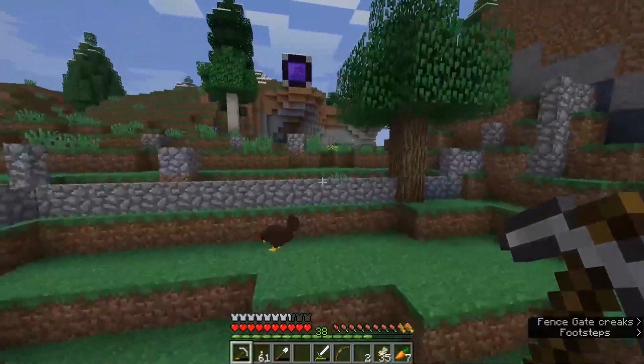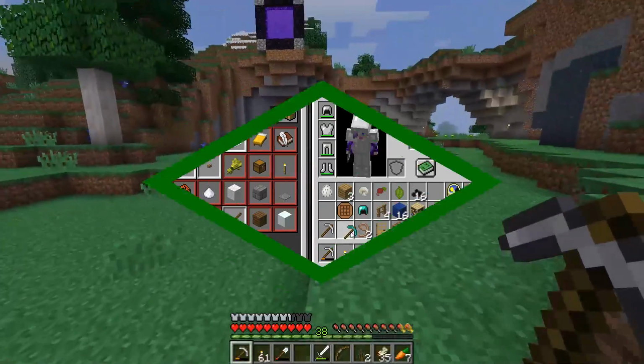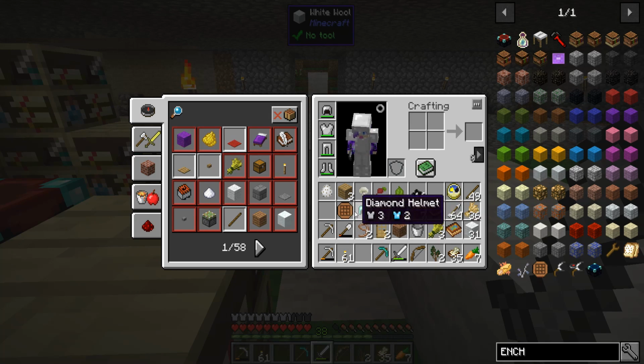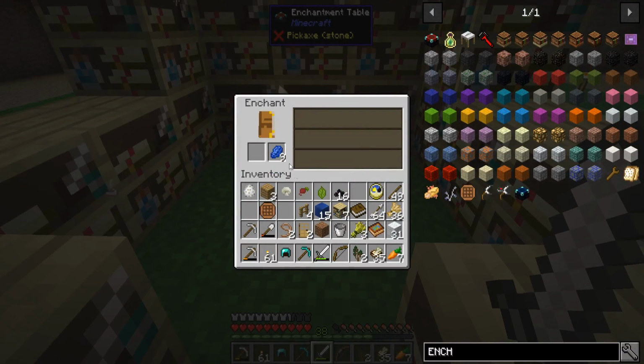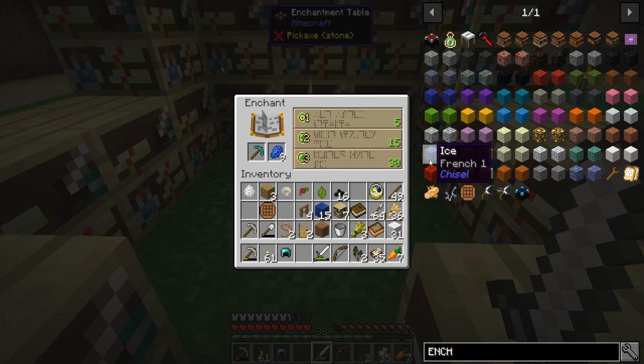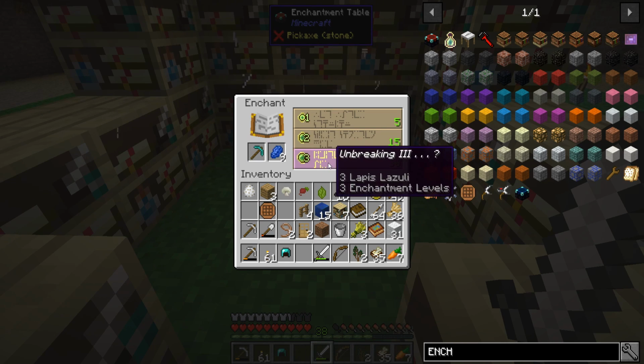Alright. Run back inside here. Sleep the night away. So, yay, I have a couple of items to enchant. I've got all the lapis I could possibly need. I've also got at least that one iron pick in case I want to just change the enchant that's in the table. Because why not? I have the Unbreaking 3 with 38 levels. I think that's going to give me a good chance of having something else attached to it. So I'm going to go ahead and take it.